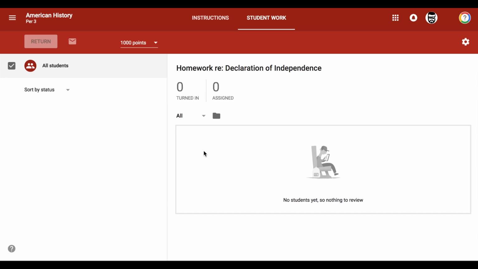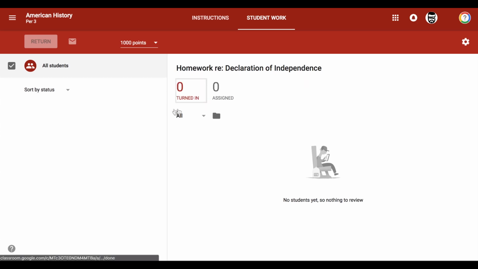in. Now, from the teacher's side, I can see all of my students who has done their work, who has not done it. It used to be called turned in, not turned in. I guess it's just a little bit more sensitive now. Now it's just called assigned. But this is the section where it means they've been assigned, they just haven't done it yet.